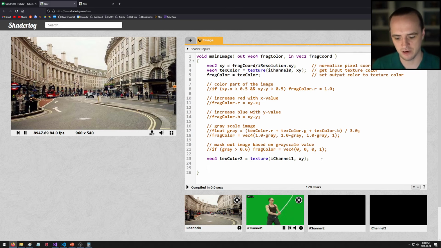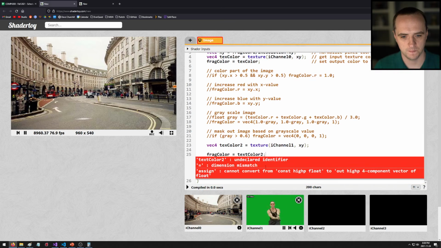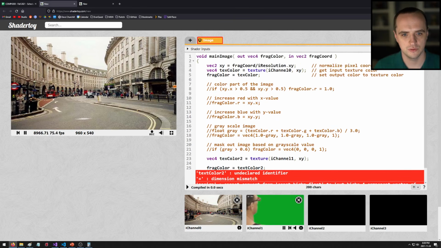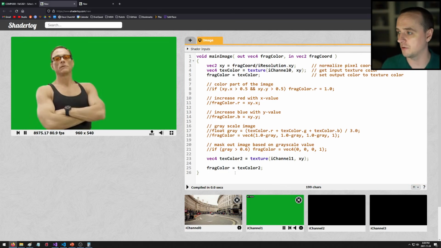Now, down here, if I say fragColor equals texColor2, then that's going to set the output pixel color to the pixel color of this video. All right, so now we're just playing the video.